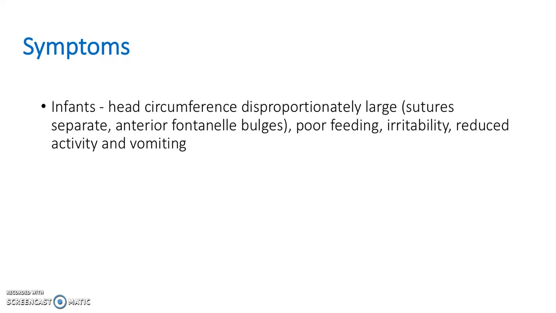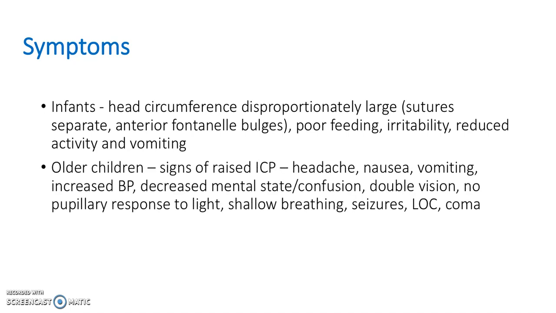So some of the symptoms of hydrocephalus. In infants, you would have a disproportionately large head circumference and the sutures would separate, causing the anterior fontanelle to bulge. You'd also get some of your typical symptoms of poor feeding, irritability, reduced activity and vomiting. If it was an older child, then they'd display the signs of raised ICP that we talked about earlier. So headache, nausea, vomiting, hypertension and confusion, double vision, things like that. And in its severe stages, that could be loss of consciousness or coma.